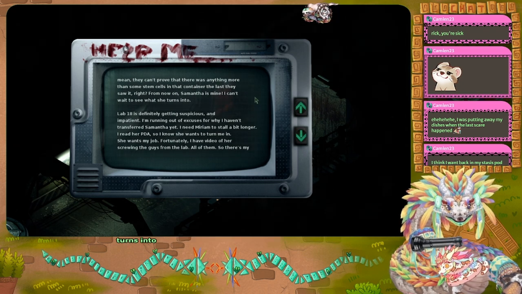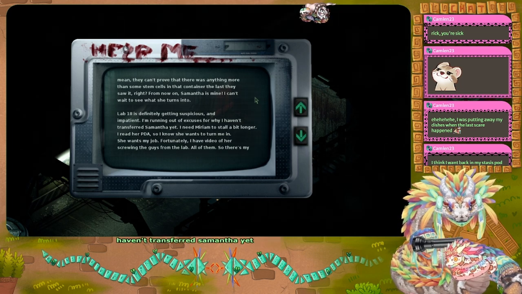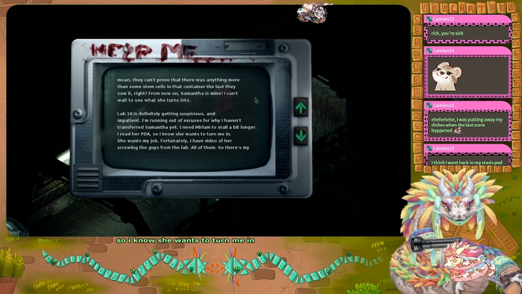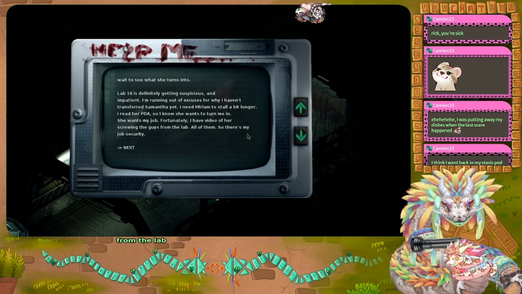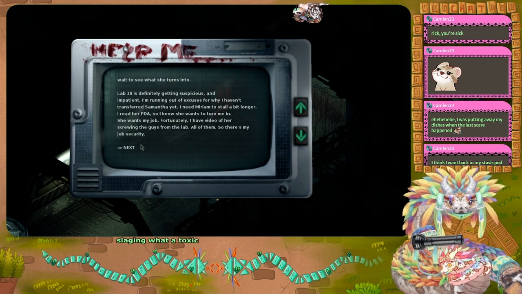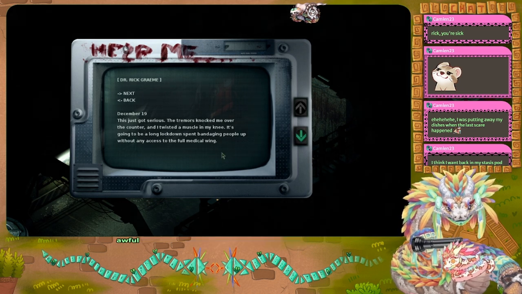Lab 18 is definitely getting suspicious and impatient. Running out of excuses for why I haven't transferred Samantha yet. I need Miriam to stall a bit longer. I read her PDA, so I know she wants to turn me in. She wants my job. Fortunately, I have video of her screwing the guys from the lab. All of them. There's my job security. Fucking, what a toxic workplace. Everyone is just awful here.